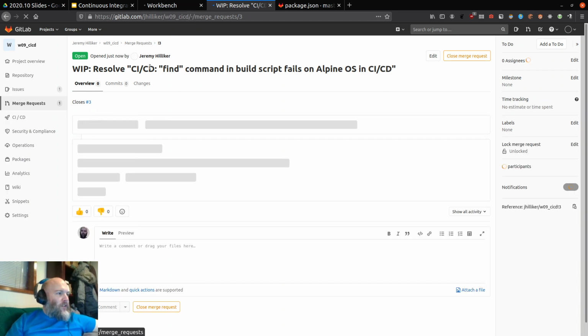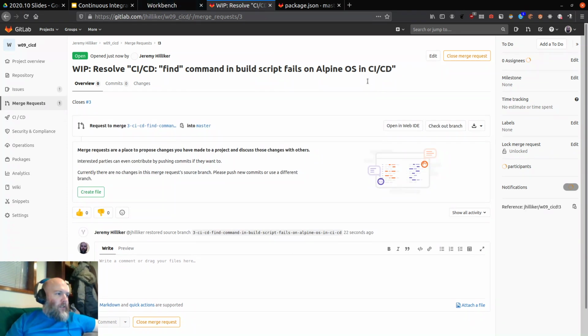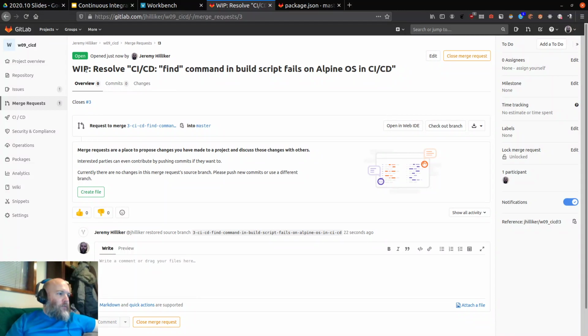All right, so we can see here it's gone ahead and created this merge request. So this is the recommended GitLab workflow, and I like it as well, but it's marked it as work in progress, and it says it'll close number 3. So it'll close issue 3.